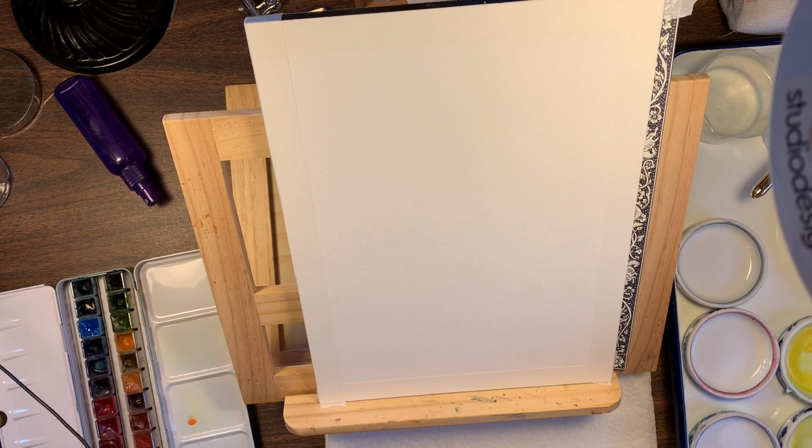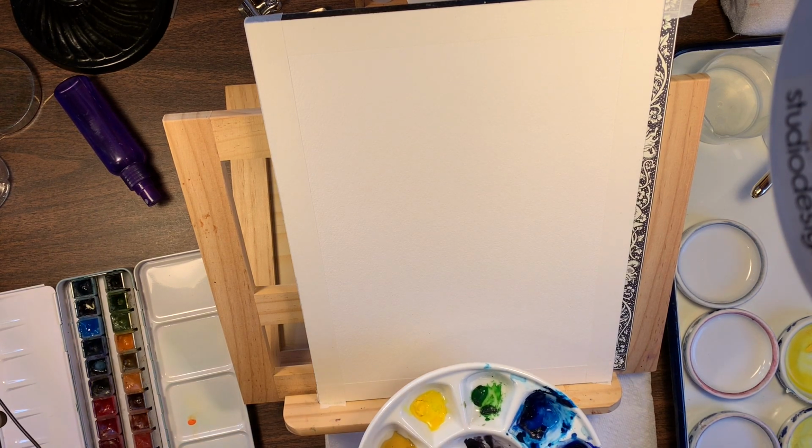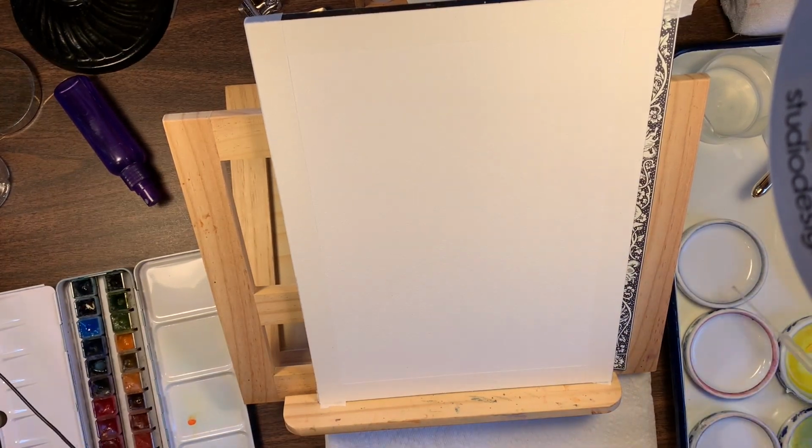Okay, I'm trying to keep my materials very simple so everyone can follow along. I think most people who have paints have a yellow. If you don't have a dark yellow, you can just add a little red to it and it will become a little bit darker. So, you know, you can make orange by mixing red and yellow. I'm just going to wet the paints in my palette. I'm just taking some water and wetting these paints. And then I'm going to put them out in these little bowls here.